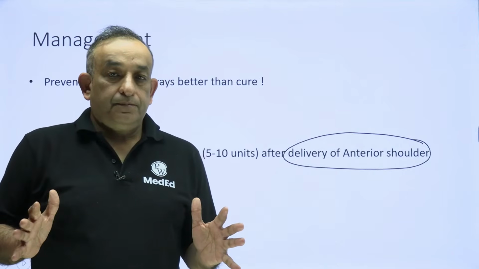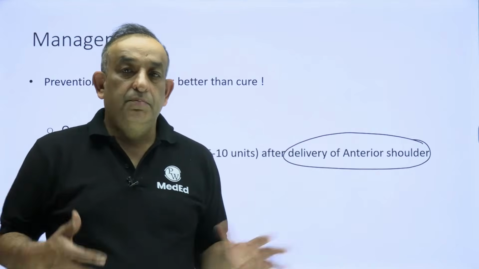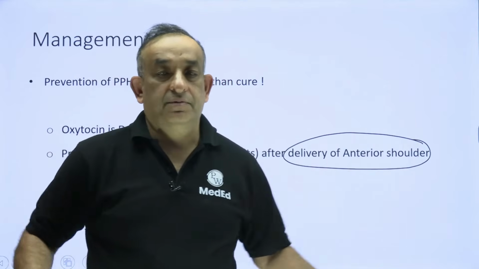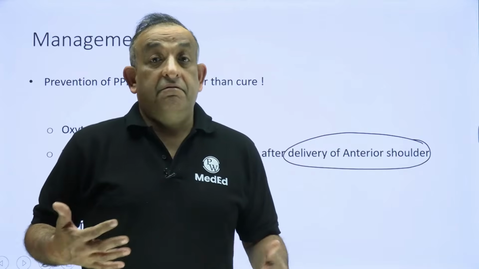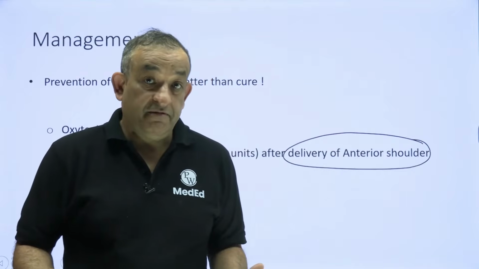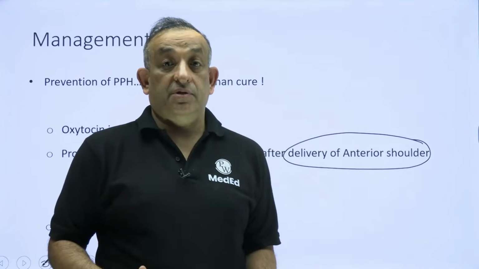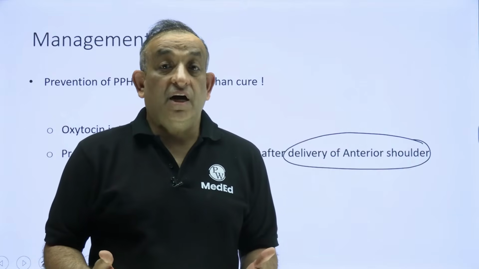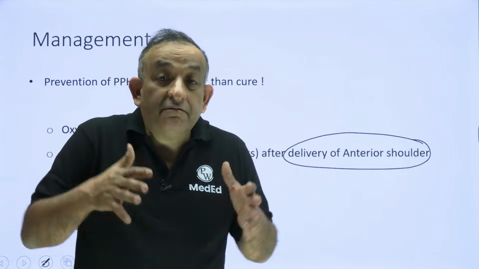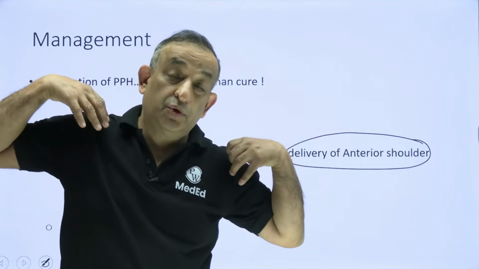Look, the baby delivers, the placenta delivers, PPH happens, you give drugs, and the PPH stops. Correct. That is management of PPH. But we are faster-working people. We will do active management. We will start managing the PPH before it happens. We are going to do prevention. We are going to start acting from the time the head of the baby comes out, and I know the shoulders will come out next.